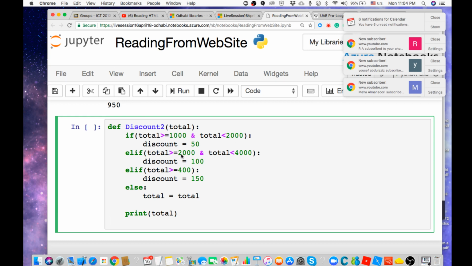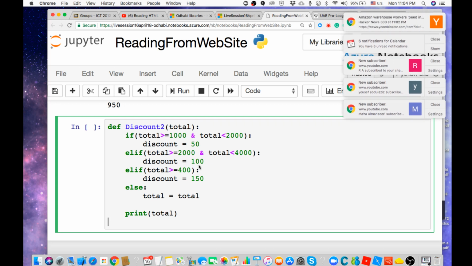If you buy more than or equal to 2000 and less than 4000, in this range, then you will get a 100 discount.